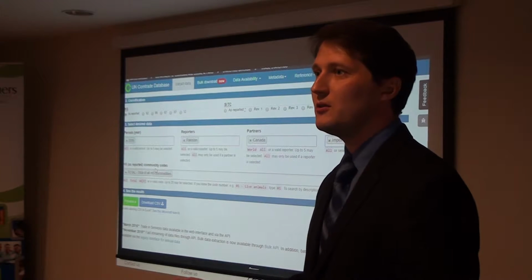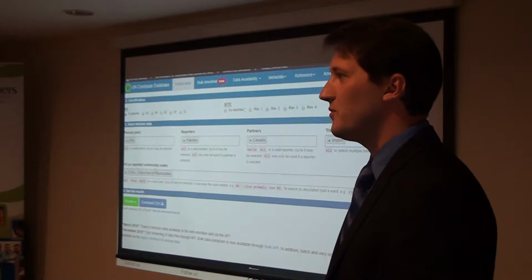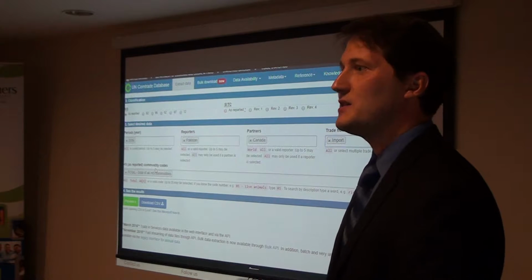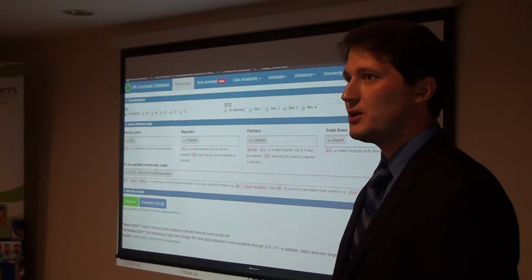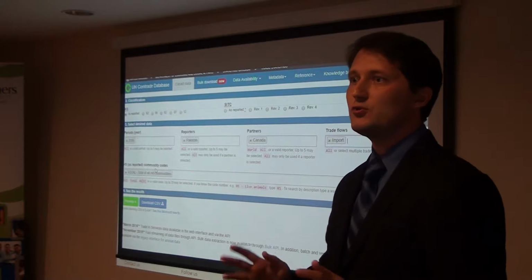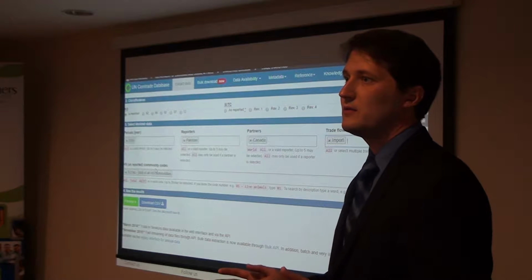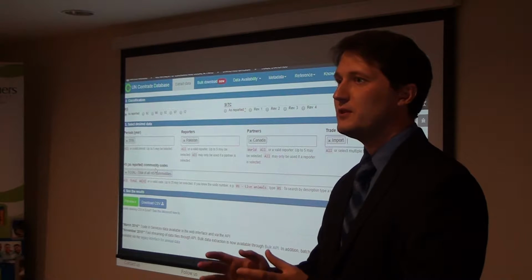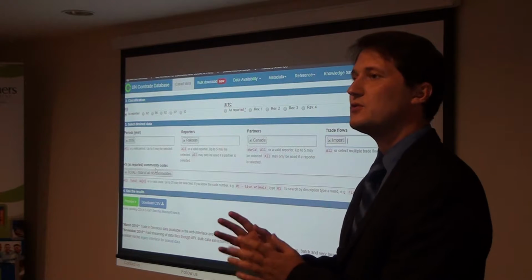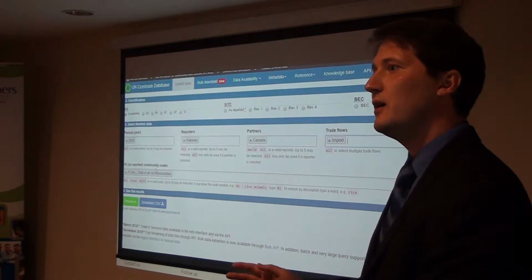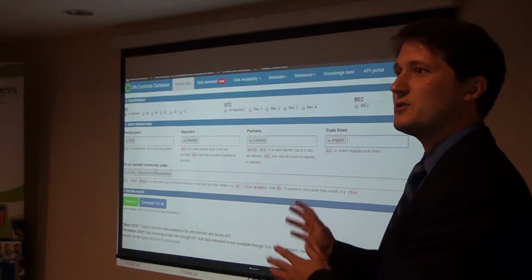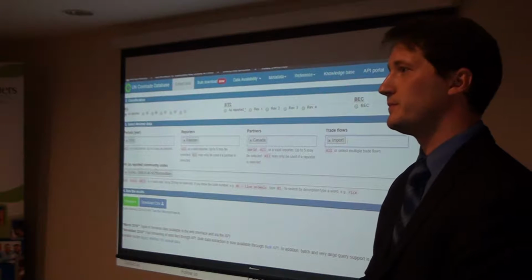So every single product that you can touch and feel is classified in a number of digits, actually up to 10 digits. Each 2 digits represent a category in the general category, then the next 2 digits represent the subcategory, the next 2 digits another subcategory, and so on and so forth, up to 10 digits.